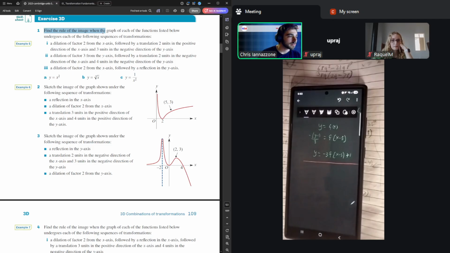There's no preference, feel free to have a stab at it, starting from question 1. So you're trying to figure out the rule, so the function. You'll see this key wording like 'of the image'. Basically, that just means find the rule after the transformation has been applied. These are the transformations, and these are the functions you're applying them to. We're not going to do all of this. This will be a lot. So let's just say we're doing AI. You want to take this sequence of transformations and put it into this x squared quadratic.